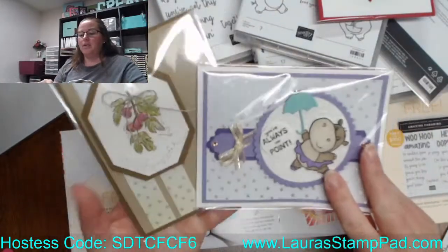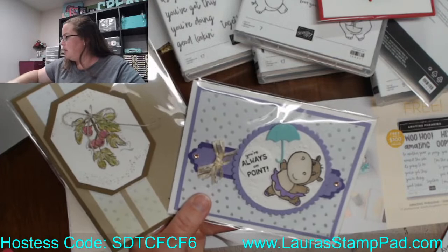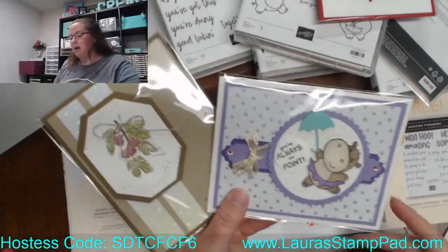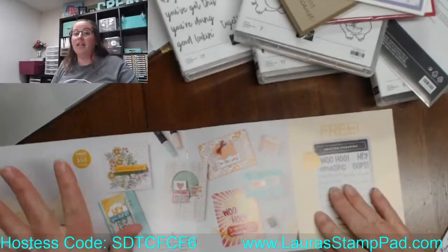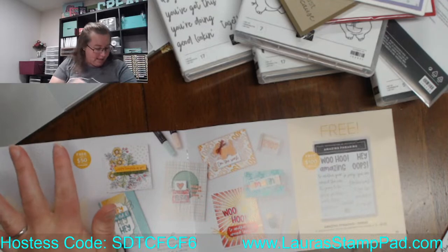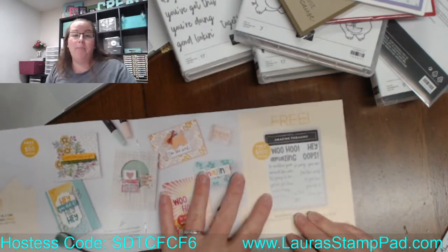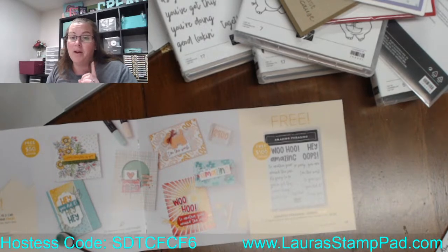And then there was this one that I already showed you. I thought I had one more. Nope, I guess not. So those two show off that paper. I feel like that paper is going to go really fast because of the holidays. It'll make a great holiday card, so if you really want that one, jump on it as soon as possible.